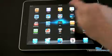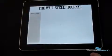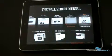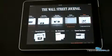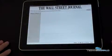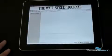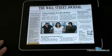Next, Wall Street Journal, which is in my opinion one of the killer apps for the iPad. It's a great way to go ahead and keep up on all of your Journal content. You can see actually I haven't read it in about 2 weeks. We'll go ahead and open up an older issue, and I can show you what this looks like. It looks very similar, obviously, to the Wall Street Journal. That's its name. It's loading up a back issue here. Sometimes it can take some time. If you leave the application open and then close it, it'll download the stuff in the background. I hadn't opened it in about a week.